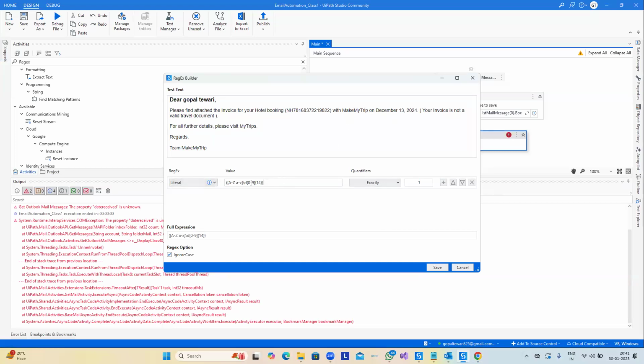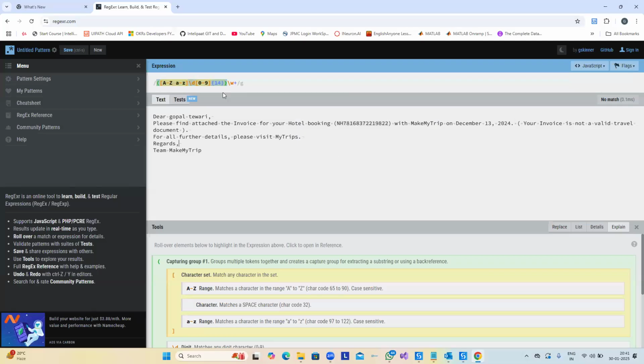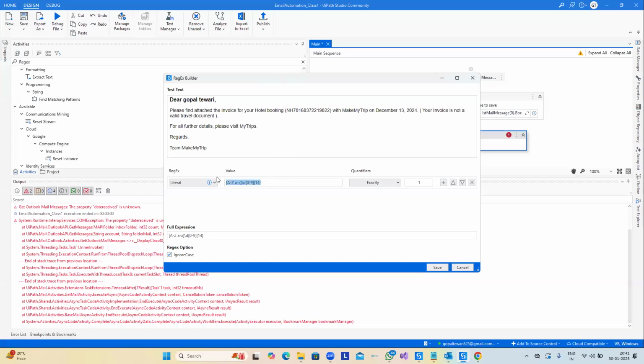I think it won't. Let's remove this part from here and remove it here. Now still it's not, something wrong or what? Here we are getting that. Let's cover everything. This is the problem with the regex also, no?